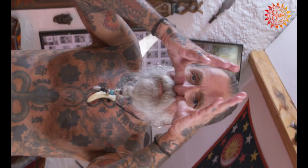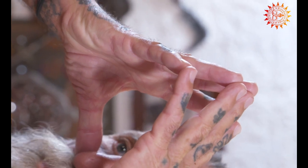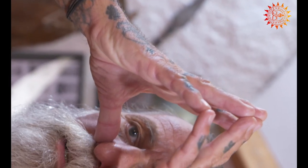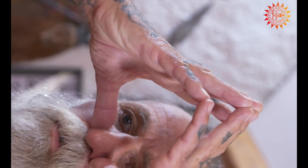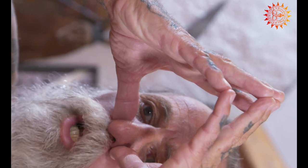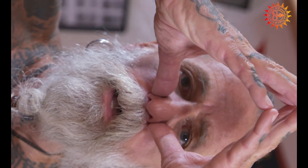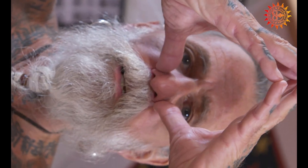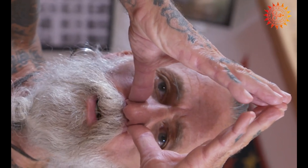You put the thumbs at the side of your nose, the fingertips together, stand straight, eyes open, then you form a crow's beak with your lips. You point the lips forward like the beak of a bird, and inhaling deeply through the lips. This is called Kaki Mudra. The crow seal.